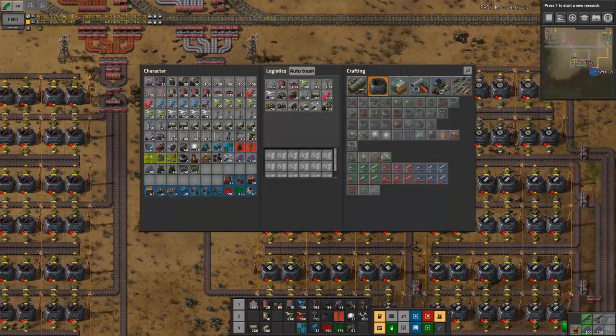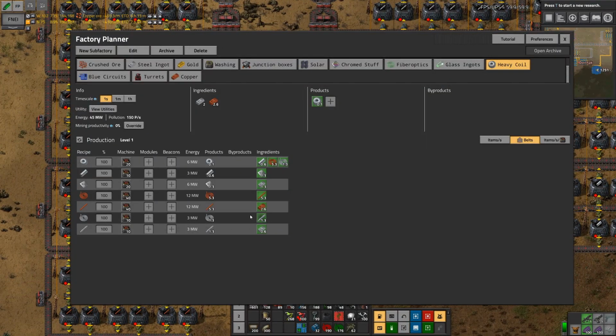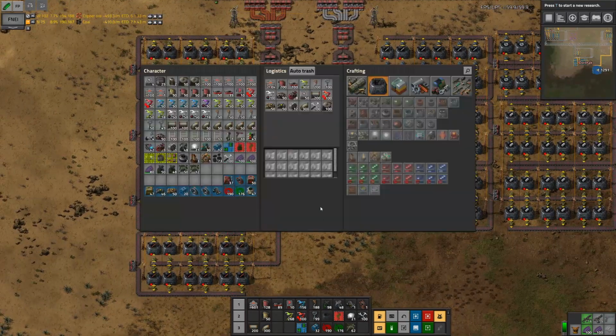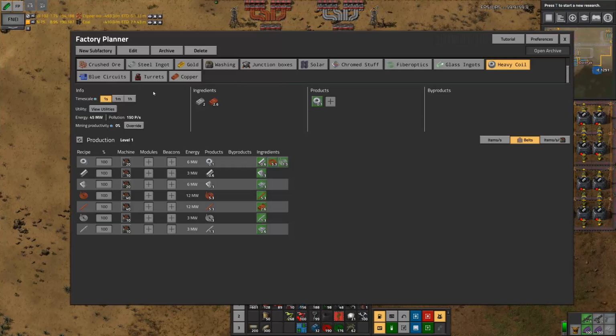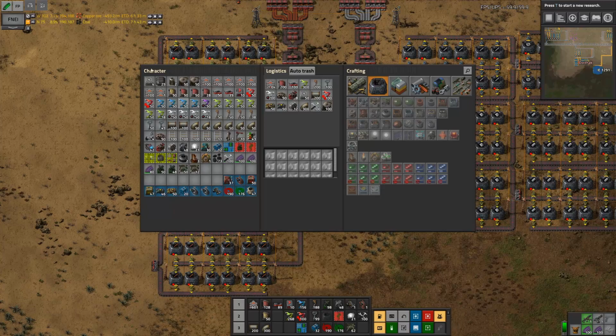Okay. Fine. And on this side, that's a 1-to-1. So here we've got a little bit more than 3 belts of copper to produce a little more than 5 belts of iron rods, and then an equal amount of cable. But let's set up for 4.